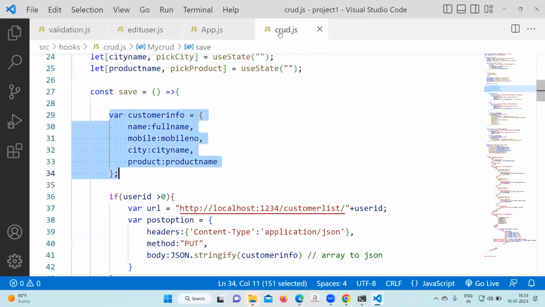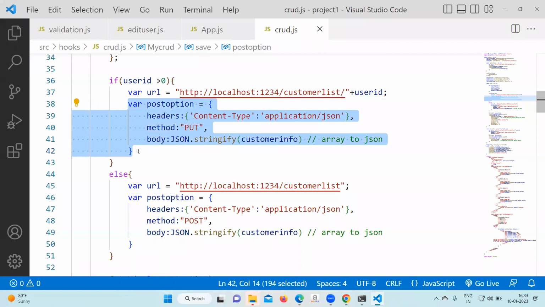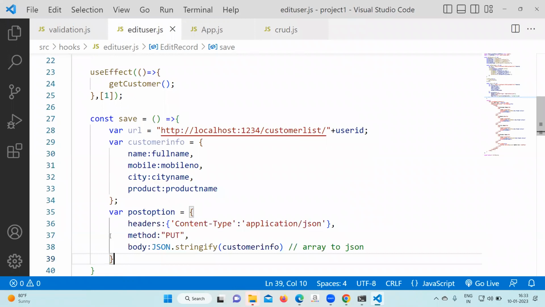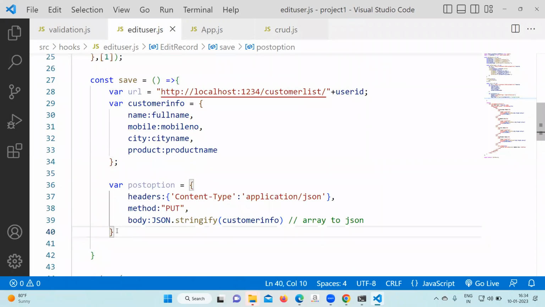After that, again, this post option also you can copy from the if part. In the if section, you have the post option that will also remain the same. You can add that here, the post option. So what you are doing is you have generated one URL where you want to send a request to update the record.